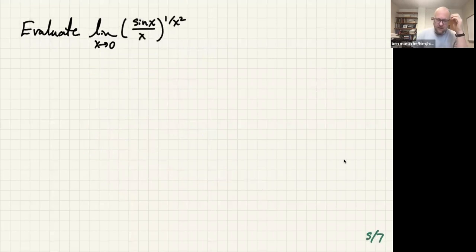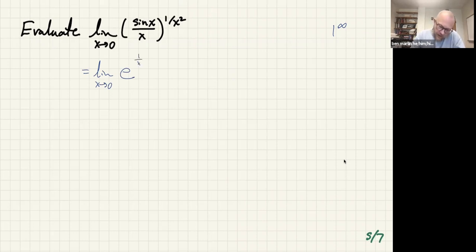So let's tackle another one of these. This one, we would think about plugging in the 0, and we'd see that in the limit we've got something that's going to 1, and the power is going to infinity, right? So we've got a 1 to the infinity problem. And anytime we've got one of these power things, we're always rewriting: limit as x goes to 0, e to the, and now we're going to take the logarithm of that stuff there.